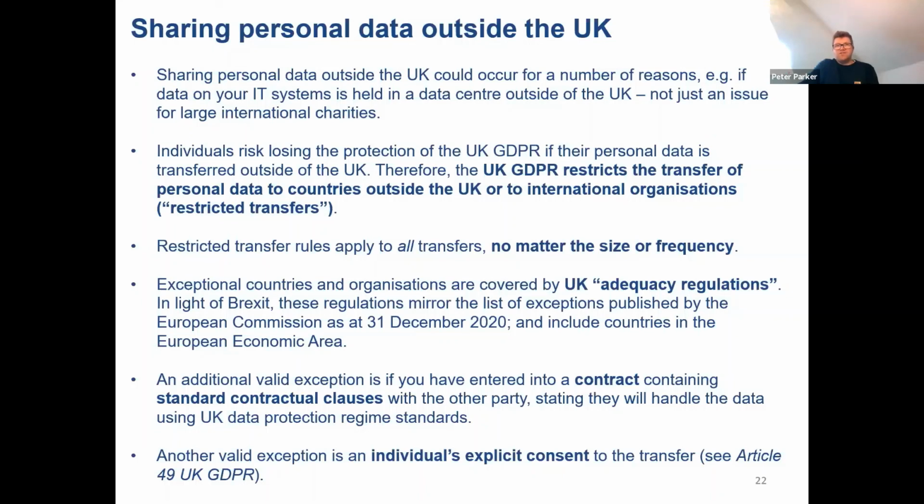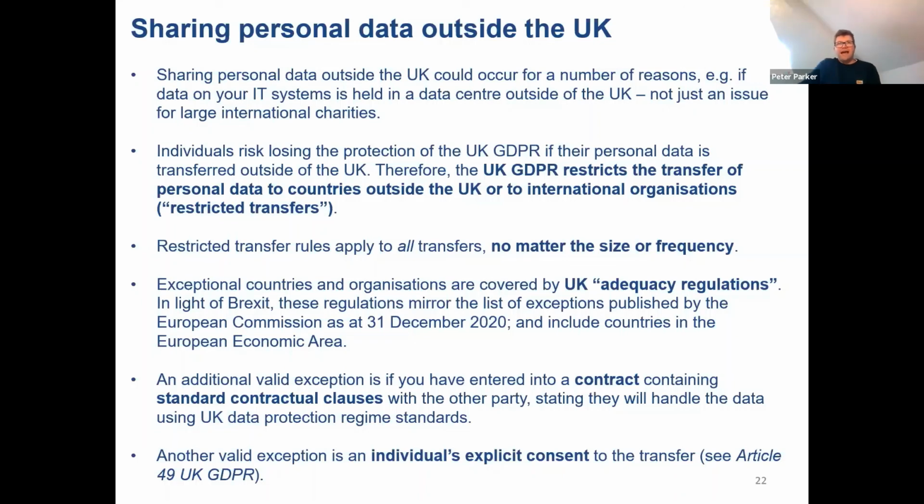You may make a restricted transfer if the receiver is located in a third country or territory, or is an international organisation covered by something called the UK Adequacy Regulations. The UK Adequacy Regulations set out in law that the legal framework in that country, territory, sector, or international organisation has been assessed as providing adequate protection for individuals' rights and freedoms to their personal data. There are provisional arrangements so that the UK Adequacy Regulations include the European Economic Area and all countries, territories, and international organisations covered by the European Commission's adequacy decisions, valid as at the 31st of December 2020, i.e. the end of the transition period.